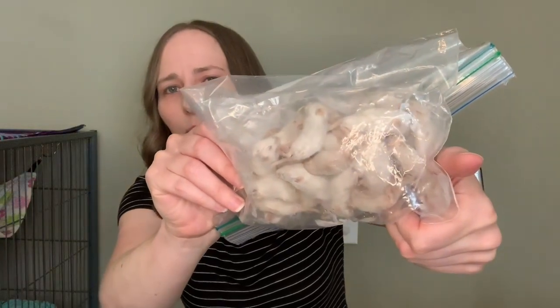The other thing I feed is mice — a lot of you know that. I order from the Big Cheese Rodent Factory because of the smaller quantities and the bags they offer. I can get a small sealed bag of just 50, so I can open one bag at a time without worrying about freezer burn as quickly. I rotate the mice and the Small Batch, alternating days, and most days he has access to Meat Mates so he's getting a variety of things.